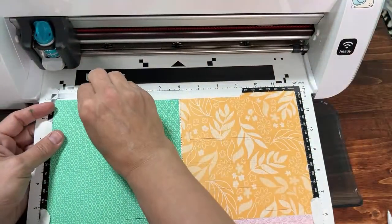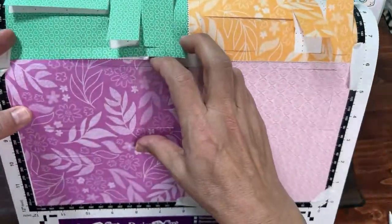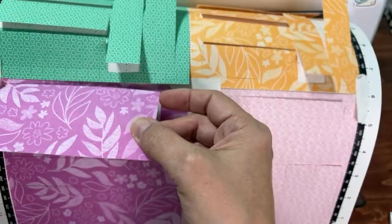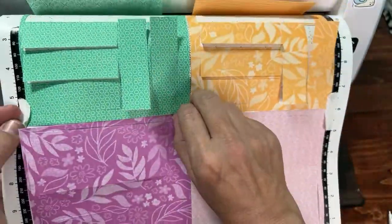All right, so these just pop. I mean, basically they pop right off, right? Except there's a little bit of tape over there. And then you could save these little templates.